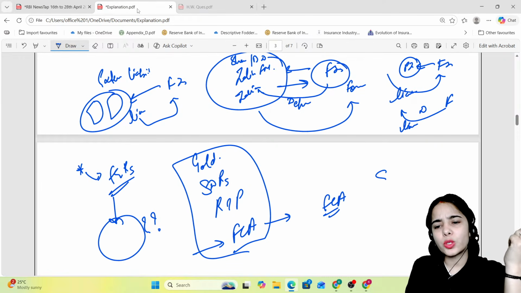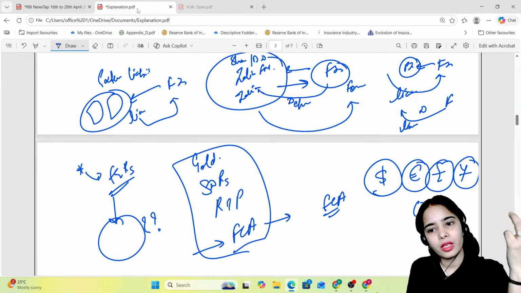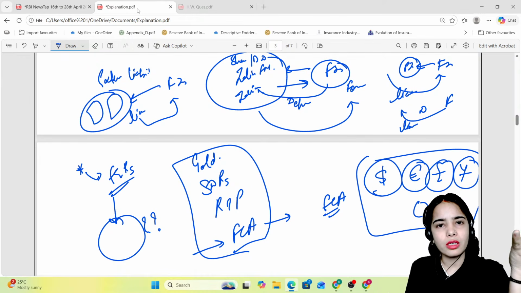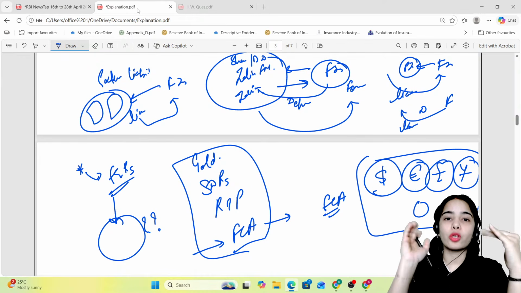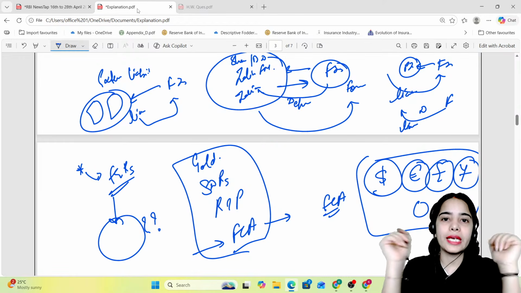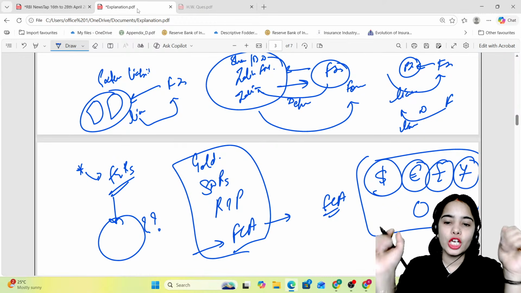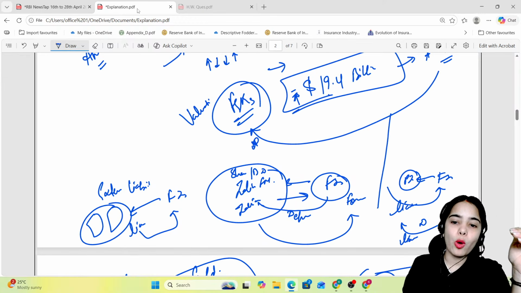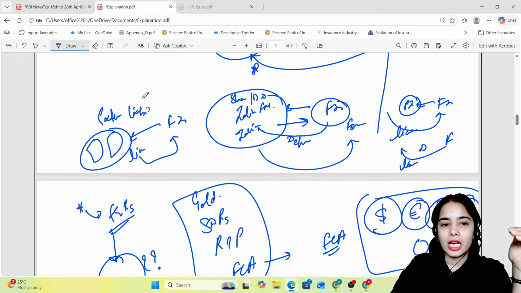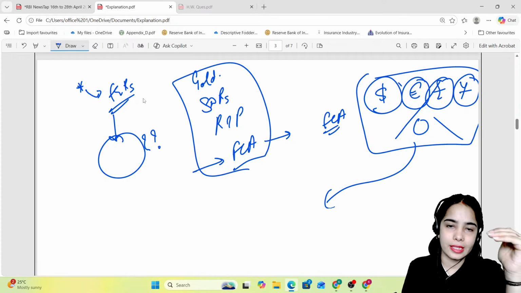Now, RBI is holding all the dollars, euro, pound sterling, Japanese yen, and the other currencies with itself. But we will be making losses now, because if billions of dollars are being kept with the RBI in its vault, that means RBI is not earning anything on it. RBI is not earning any interest, any returns on it. So actually, RBI does not keep all the foreign currency asset with itself.